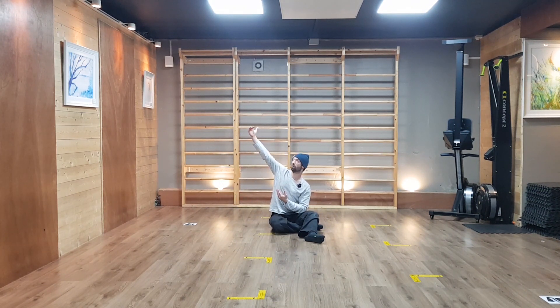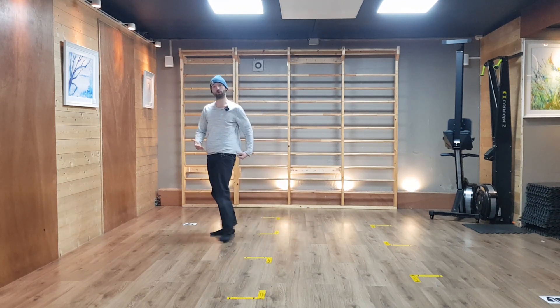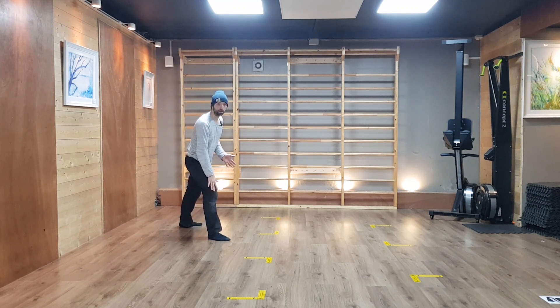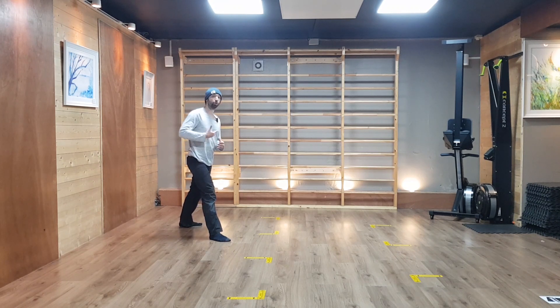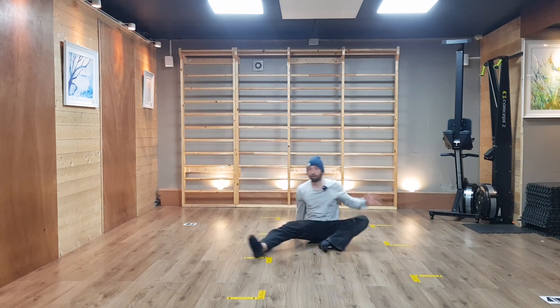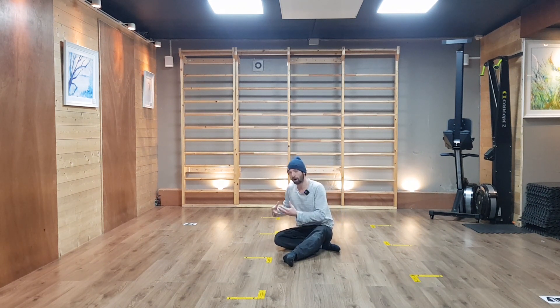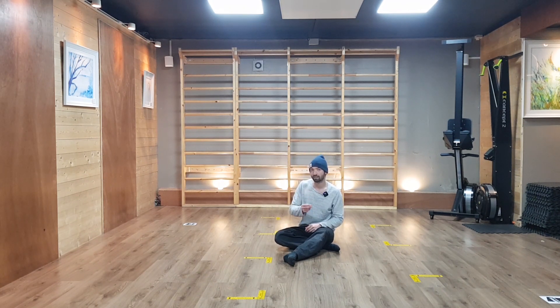Regardless, we understand that we are traveling up and down, and in the process our bum gets closer and closer to the floor until it is on the floor, and then our head gets closer and closer to the floor until it is on the floor. What tends to happen when we perform these transitions down and up — and this is even more true when you go fast — is that we tend to forget about our elbows and our knees. The result is we drop the weight instead of gradually transferring it into the body part that meets the floor. Efficiency is predicated by your capacity to transfer the weight gradually to every single support that finds the floor.